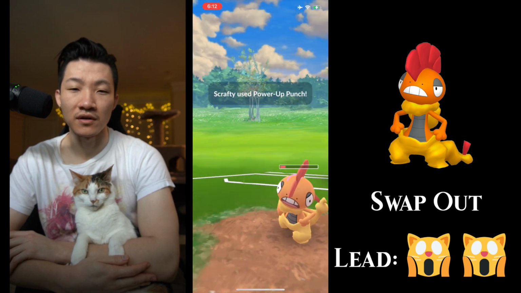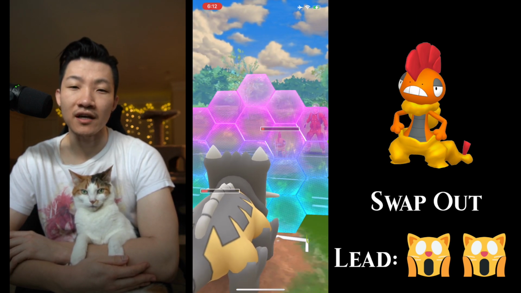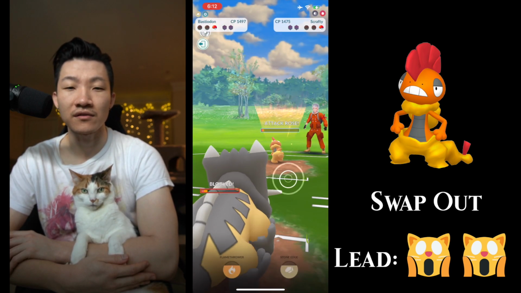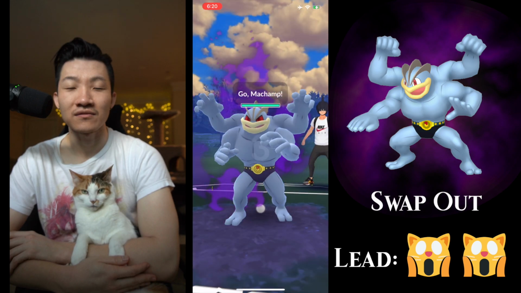Yeah, this is going to be a close one because these Power Punches are definitely going to add up. Do we make it? And we just have to shield this. I believe we do because that Smackdown did go through. And yeah, able to finish off the Scrafty despite a really tough matchup there.